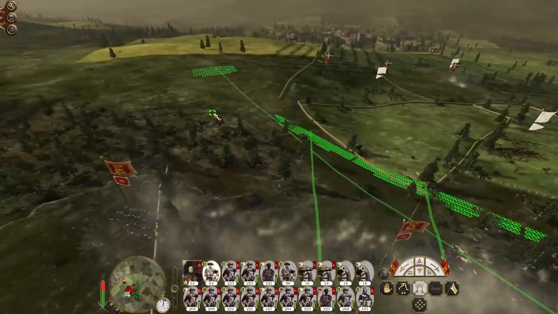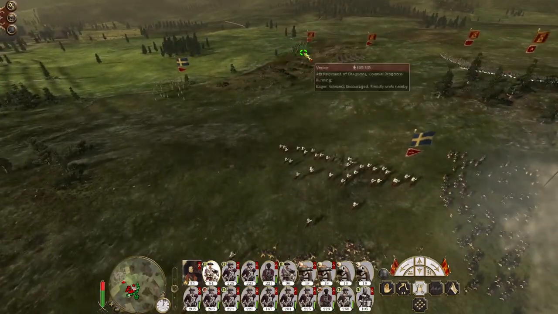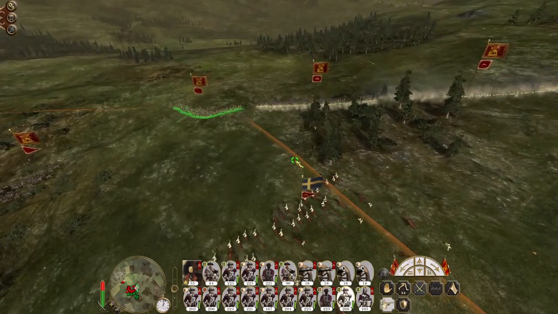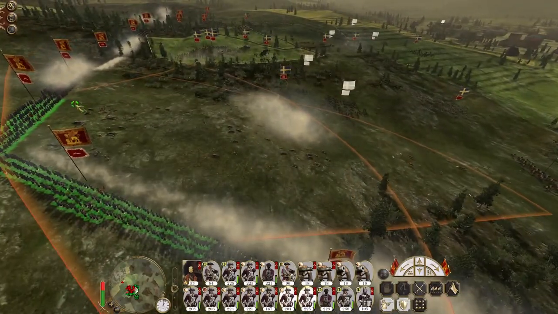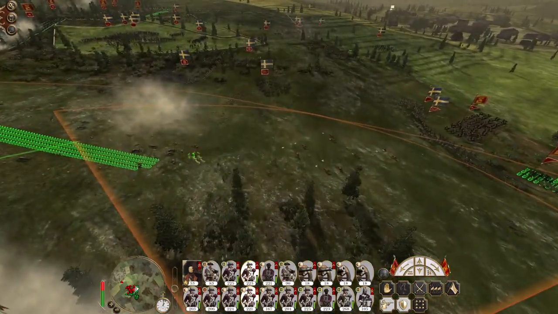Form you guys up like so. Commit my cavalry against their heavy cavalry. They fancy their luck against my militia? No, they don't. Okay, the flank is faltering. The Swedish flank is faltering, that is not mine.